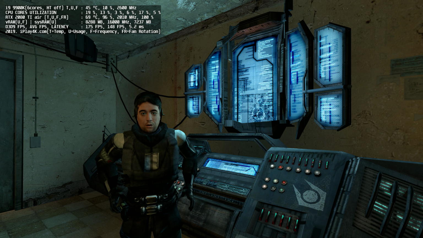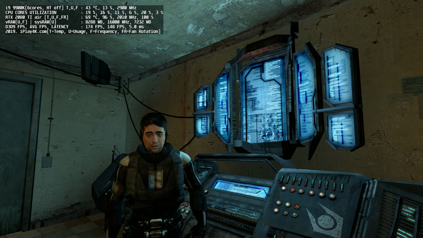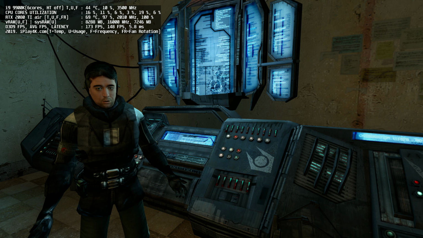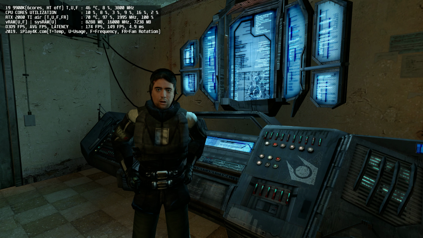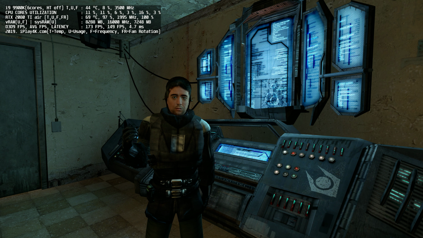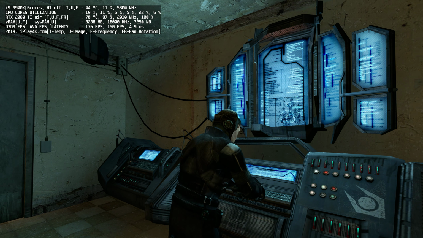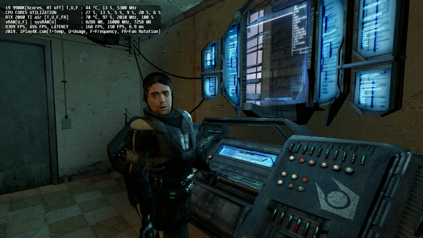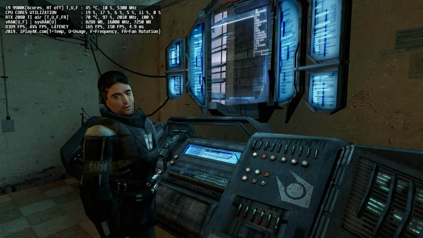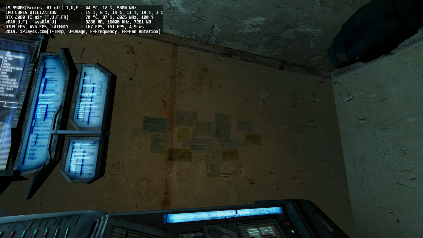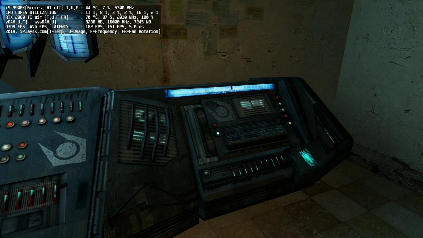I will try to record it at 16K resolution with 2 RTX 2080 Ti. I'm pretty sure that a single RTX 2080 Ti is probably not going to handle Half-Life 2 cinematic mode at 16K resolution, but we're going to find out. This video will also be available on the iPlay4k.com YouTube channel.